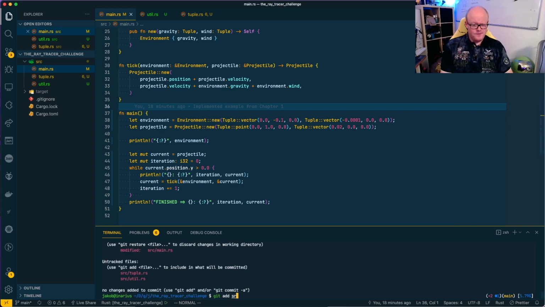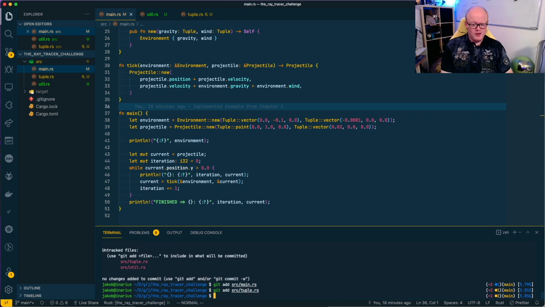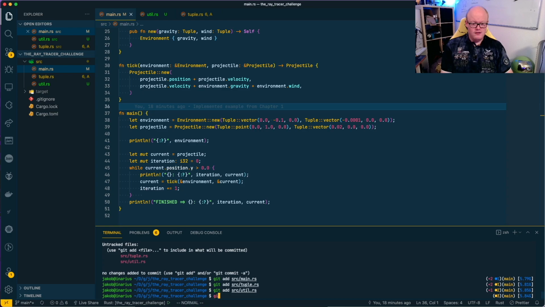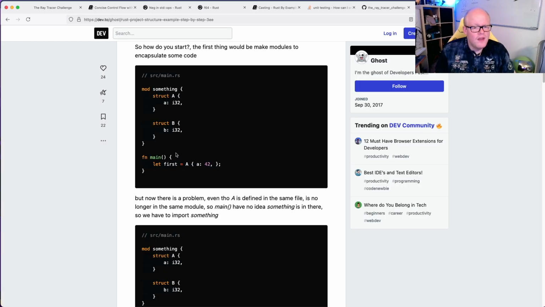Git add source main, git add source tuple, git add source util, git ci -m, split up current implementation into different files.